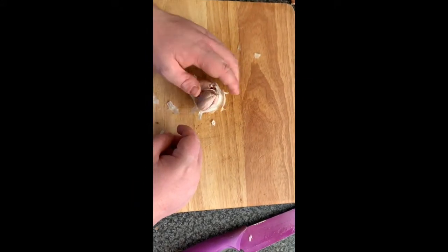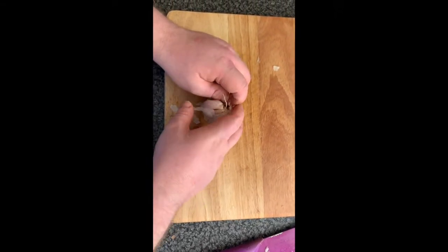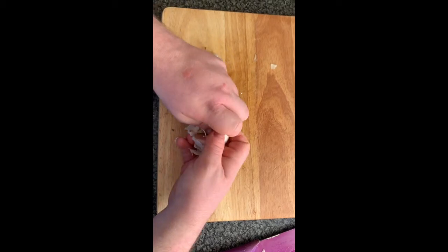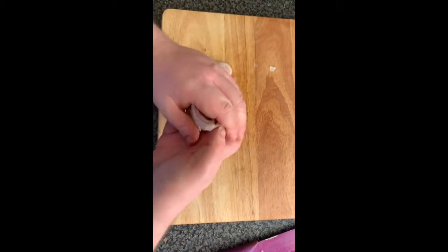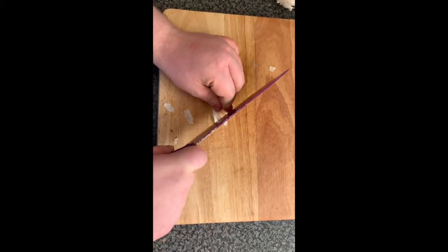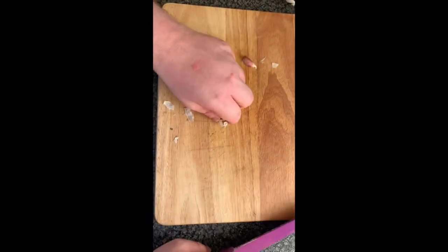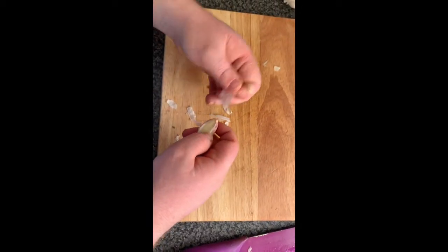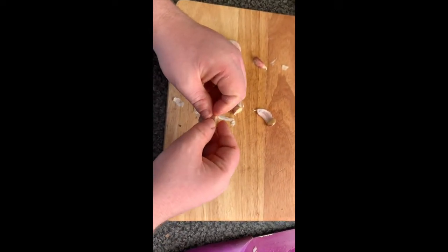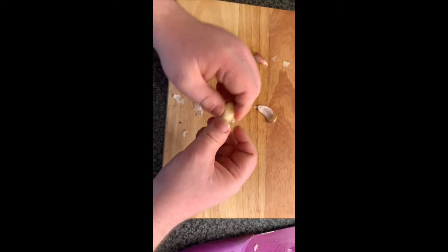Next step is to prep your garlic. I have got a garlic bulb. You will need 2 pieces of garlic. You take it off your garlic bulb, just like that. You first chop both your ends off your garlic and then you peel it so you've got all the skin off. Just like that.